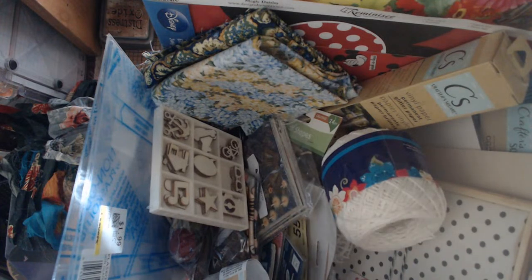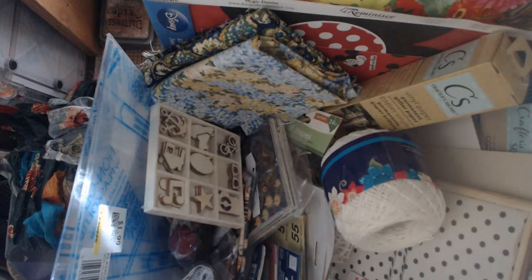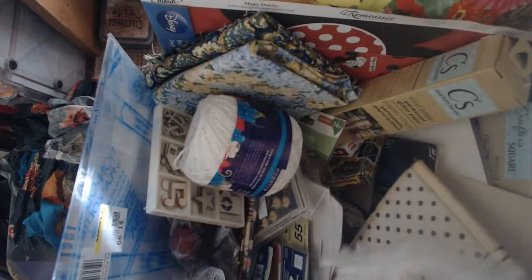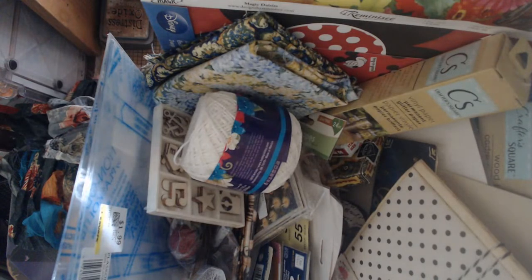See, then I got these things that I did. This is a project from a while ago. And somehow it just ended up thrown back in here. So that needs to go up in the bin. So we're going to put that over there. We'll take care of that in a minute. This is what's left of that lace doily from the doily doodah that I did. Let's get rid of that. It's no good. Okay.